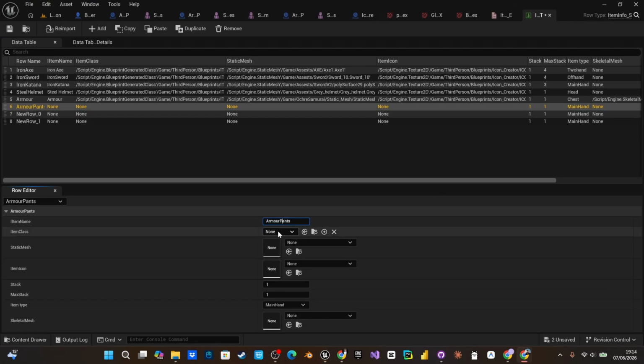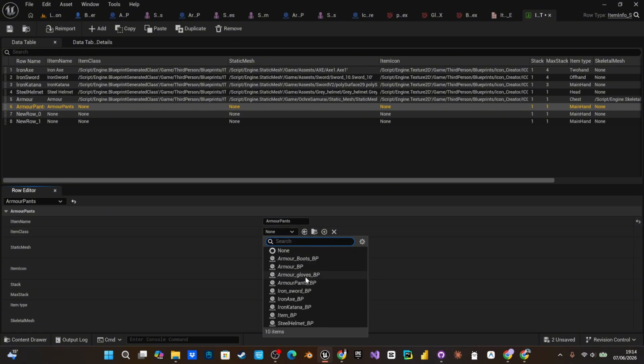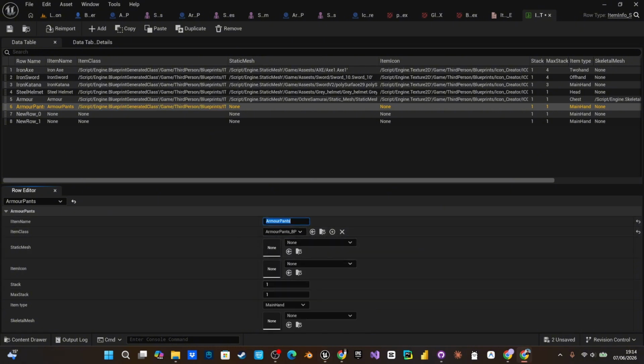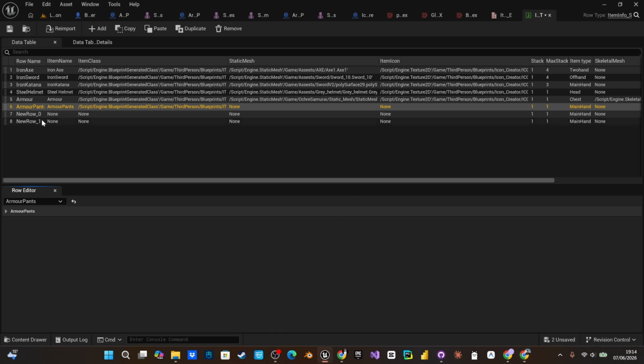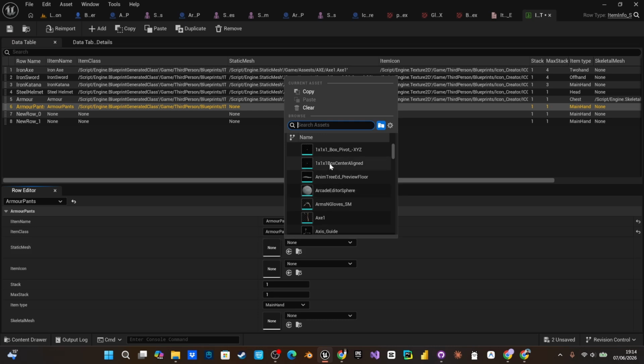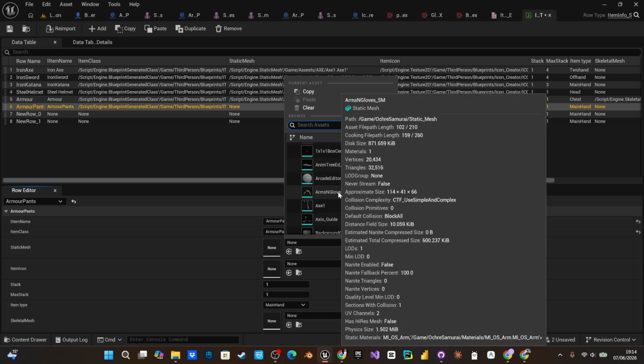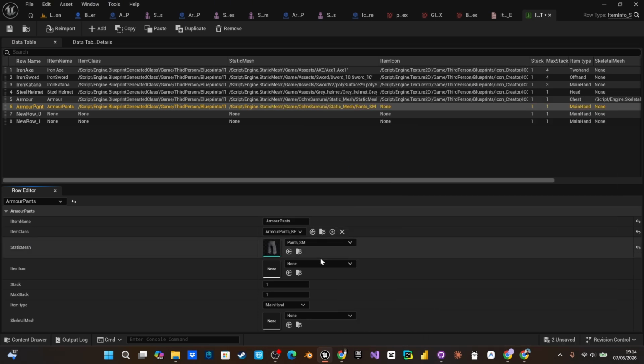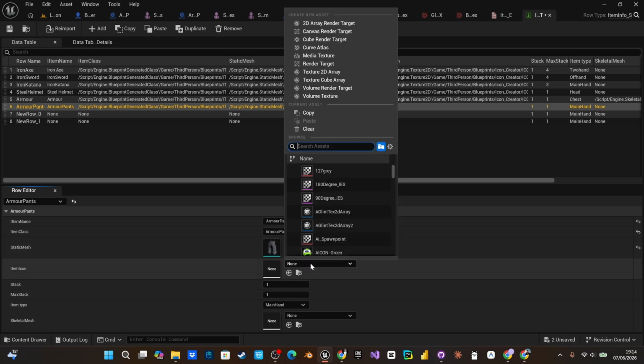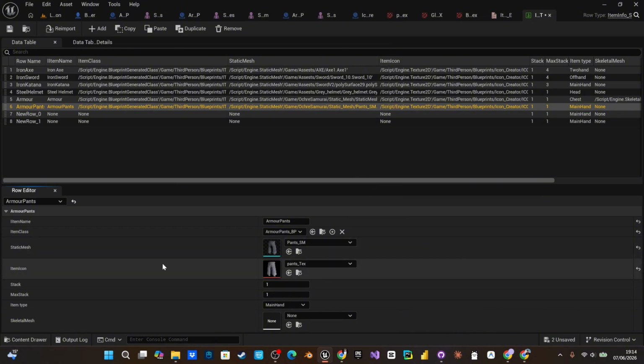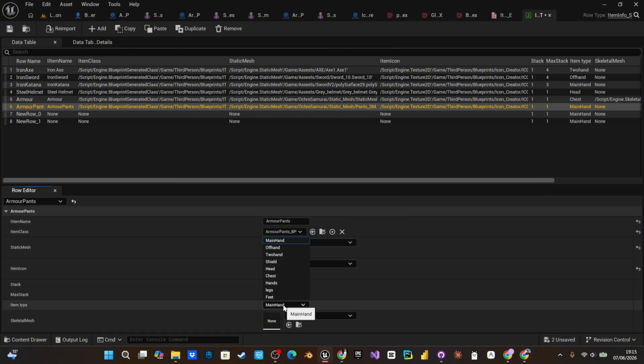So the Armour pants is going to be this, and we are going to name this pants. Then we go to the static mesh. We have our pants, and the item icon we have pants, and it's going to go under legs.